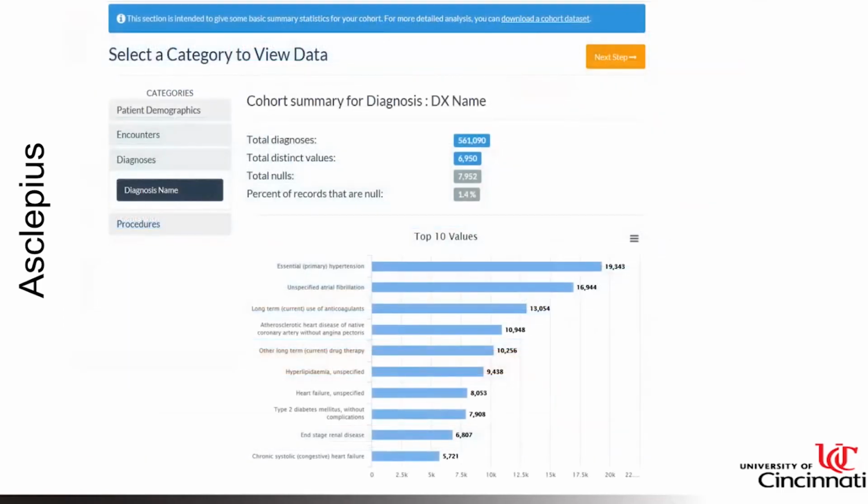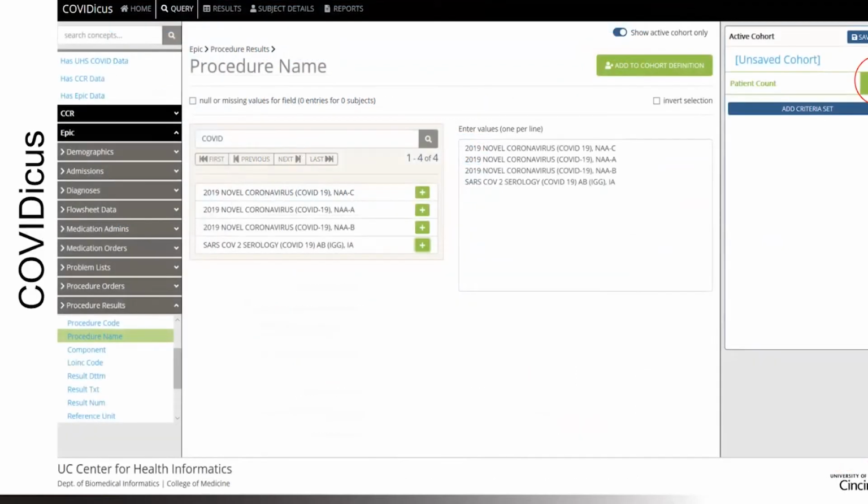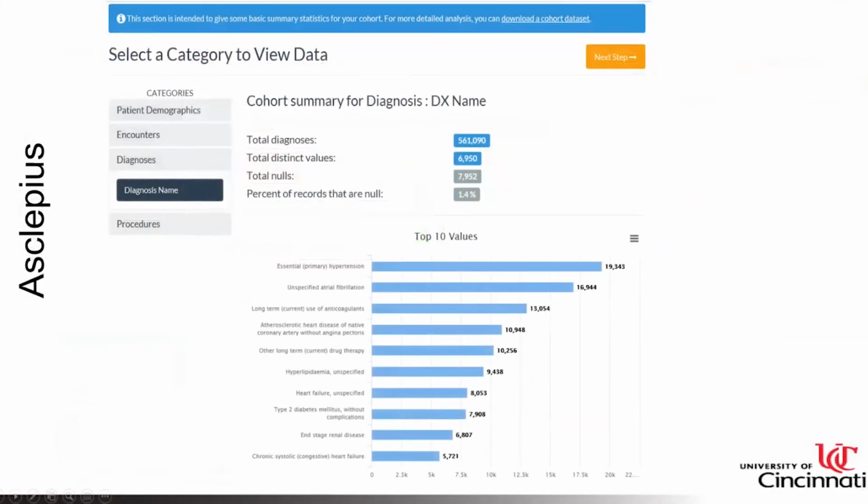And then we have some summary statistics here. What other diagnoses do they have? Medications, what procedures were done, and then you click on the next step, and you can export that data into a table, comma separated table, XML, JSON, whatever format you want, whatever your statistician wants to look at. So this is one tool that we've built. This was a few years ago.